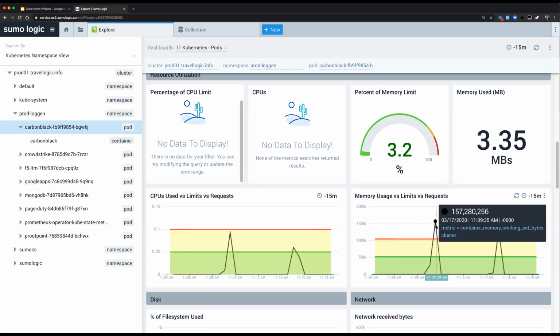So in summary, without running a single kubectl command, SSHing into our cluster, looking at logs or looking at Grafana, we were able to notice an issue at our cluster level, drill into the namespace for more context, and then find the source of the issue on our pod's dashboard.